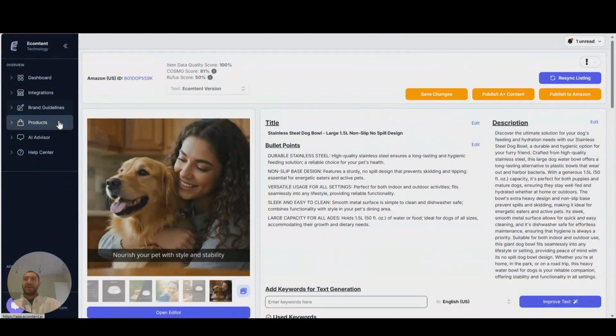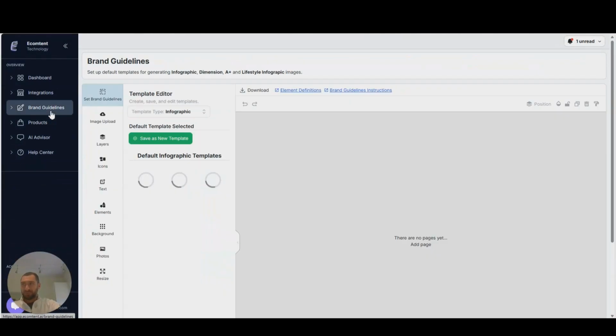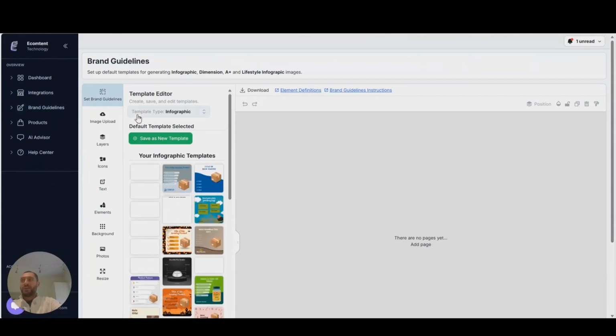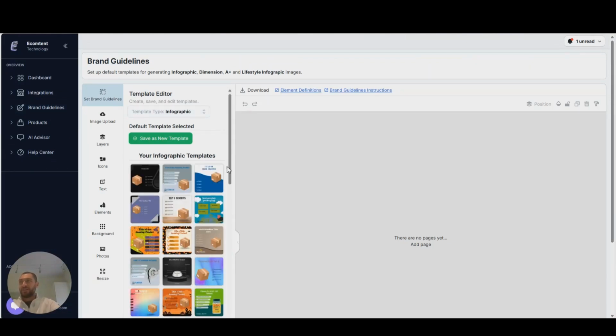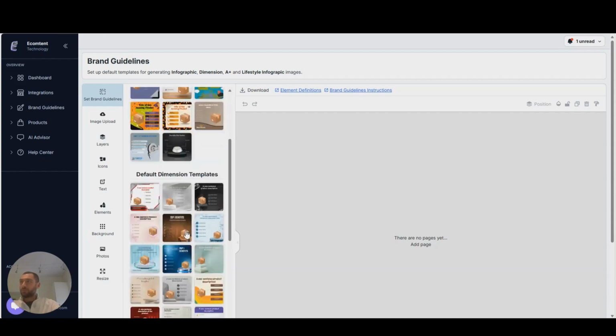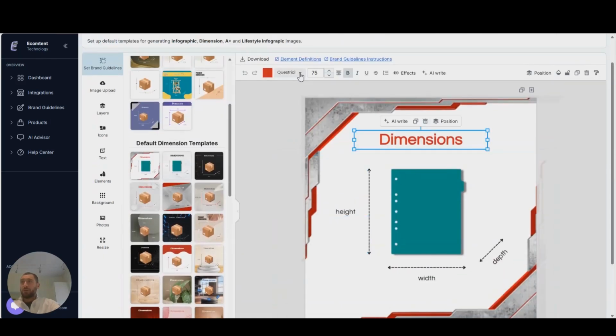One question you may have is, okay, why have we generated those styles? You can edit the styles that you generate here when you set brand guidelines. So you can click and choose any type of content that we generate. For example, I'll do a quick example of the dimensions. And here you can choose the style, the font that you're doing, and all of this kind of stuff. You can build the basic templates.